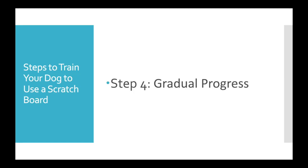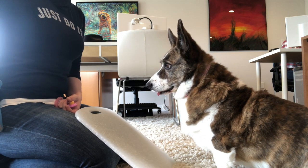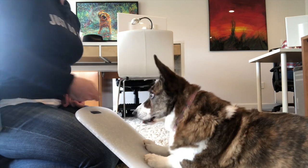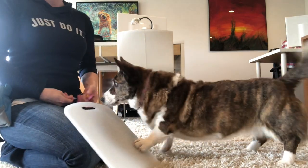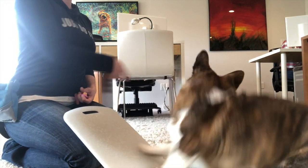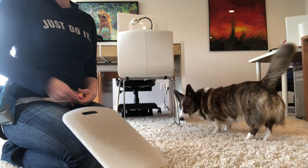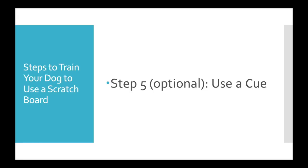Step 4. Gradual progress. Gradually increase your expectations. Reward your dog for using each of their paws to scratch the board, even if it's just a brief touch. Use enthusiastic praise and treats to reinforce the behavior. Over time, your dog will become more confident in their scratching of the board.